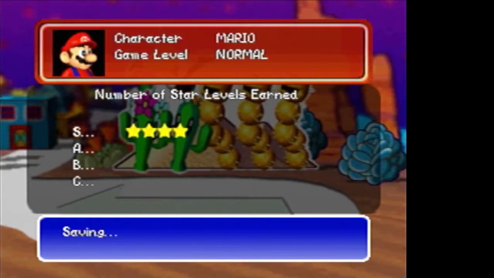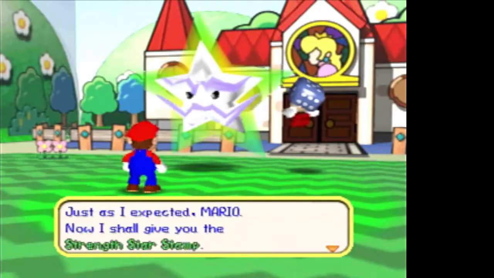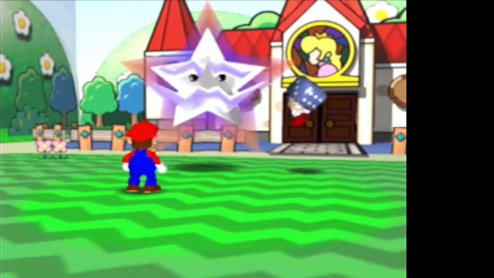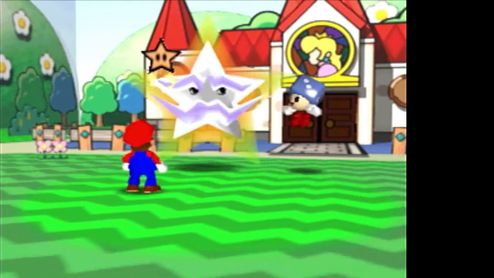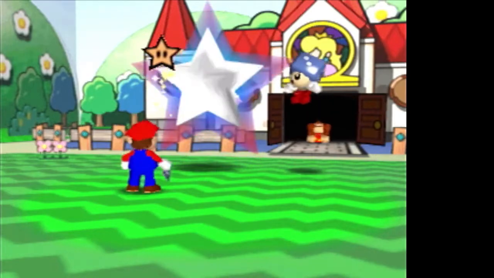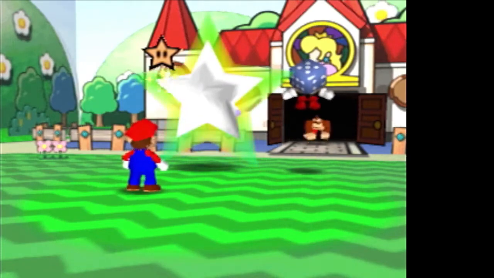You can kind of tell based on the color of the stamp. The wit stamp was purple, and that was Mario, and the kinda stamp was green, and that was Yoshi. Now he's gonna give us the strength star stamp, which is brown. And there's that gorilla. He's posing. Yep.